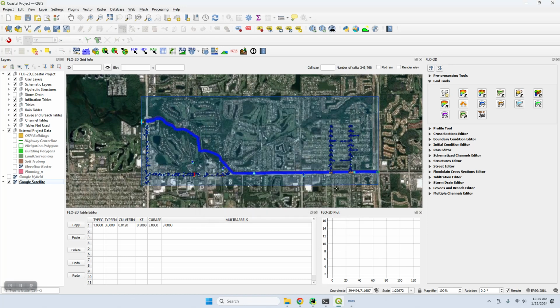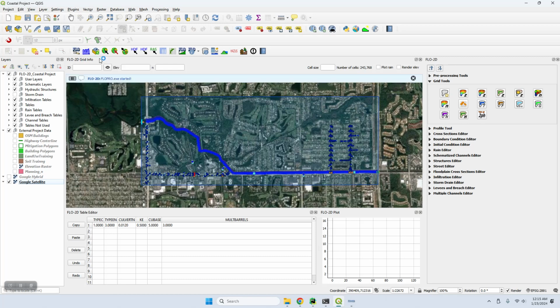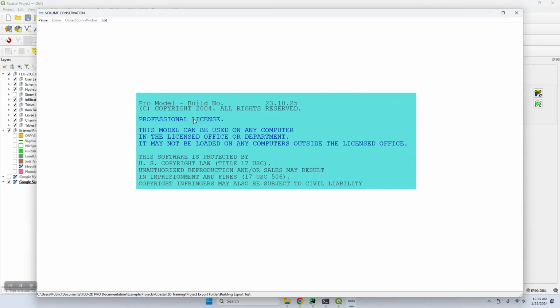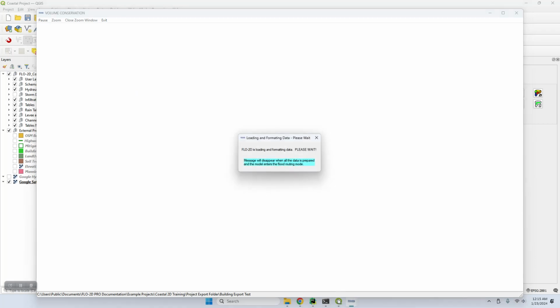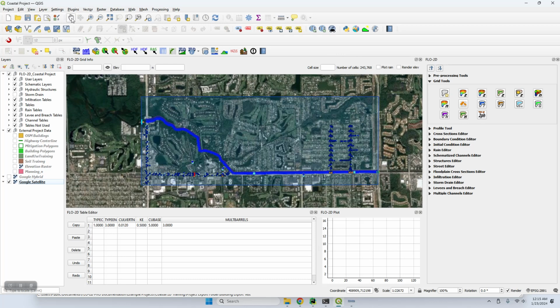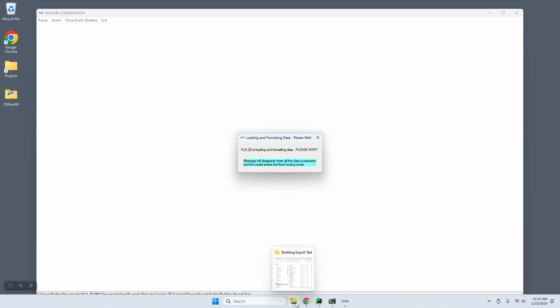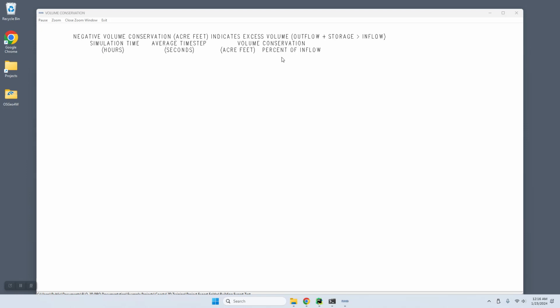INP, other data files, and now we can run Flow2D. You shouldn't have to change this once you do your export. It should change it for you. Sometimes I check it when I'm being paranoid. And that's it. So once we're letting that get started, we will then save and make a backup of that building layer too. And then once you see these guys show up, you just turn it down, because we're already going to run the storm drain lesson and the mitigation lesson, and the next set is mitigations. That is the end of the video.